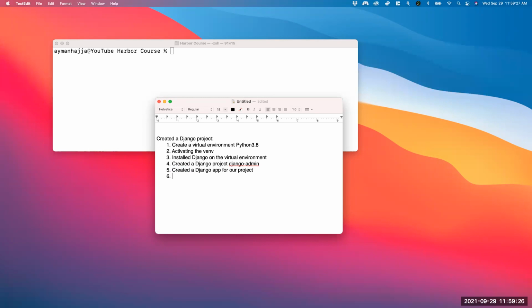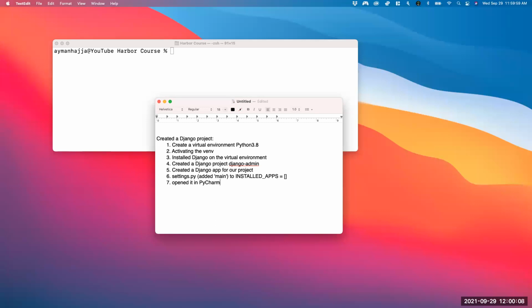And then, of course, we went to settings.py, and we added the name of the app, which we gave the name main, added main to INSTALLED_APPS. You can think of it as a list of installed apps. And I'm going to open the Django project now. And then we opened the Django project in PyCharm. So that's really what we did. And I'm going to open PyCharm now and show you the project.